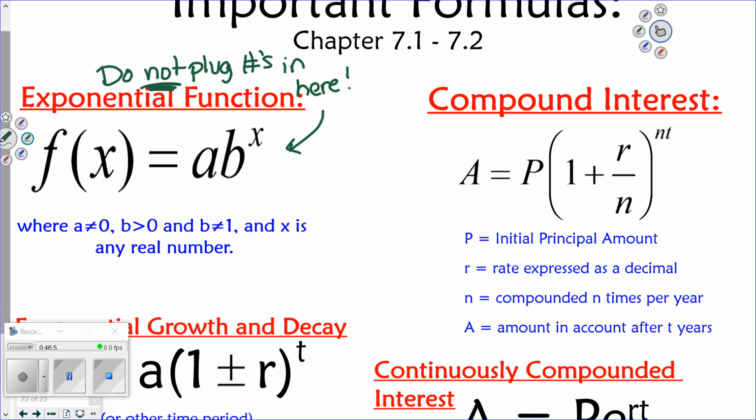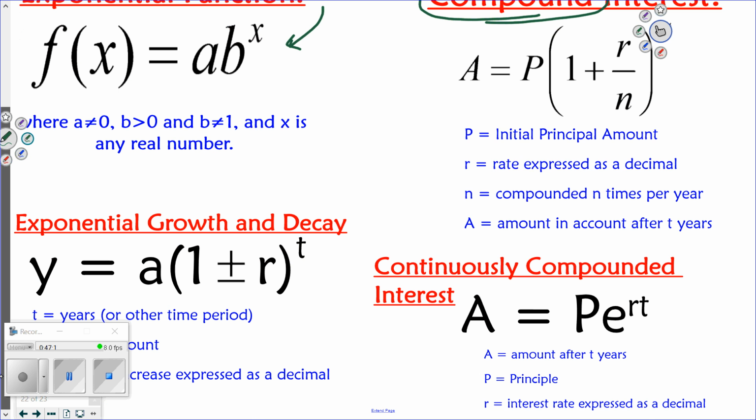How do you know to use compound interest? How do I know to use this formula? It will say it's compounded yearly, monthly, whatever. So if you actually see the word compound, you use this one. How do I know whether to use this one? It'll just say it's been increased or decreased. It will not use the term compound anywhere in it. Okay? This will say increase or decrease. That tells me whether to use the plus or the minus.